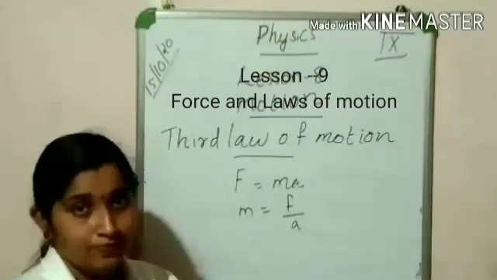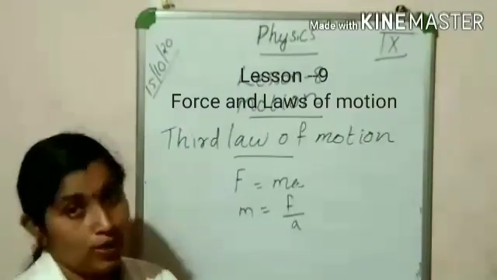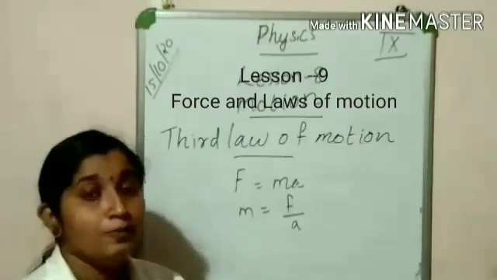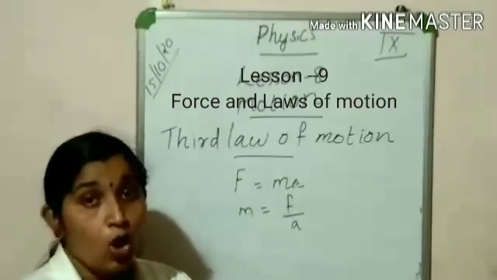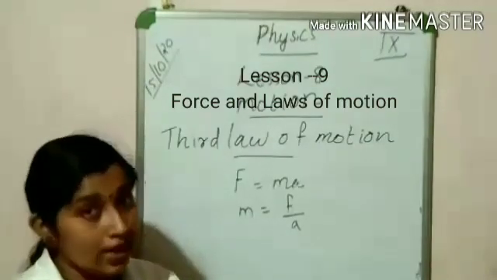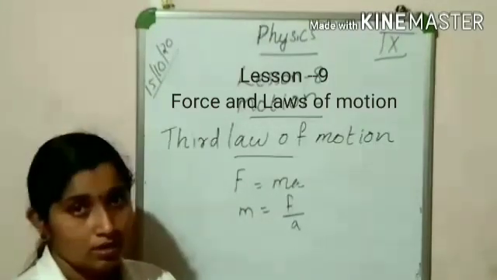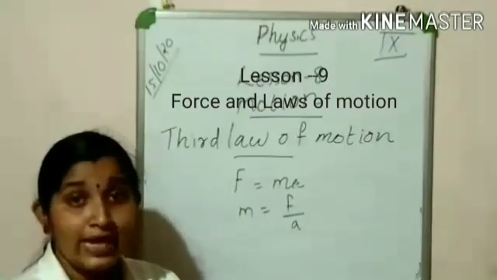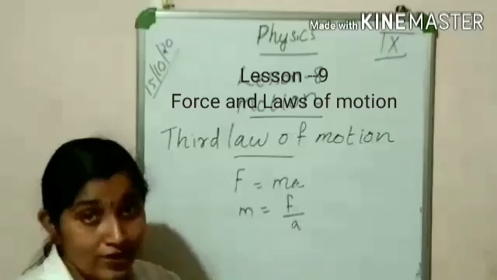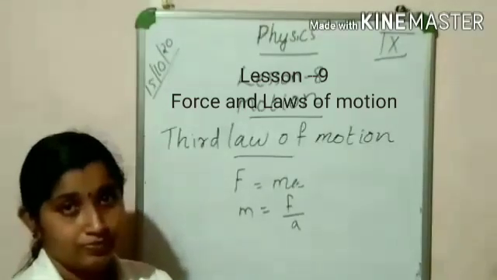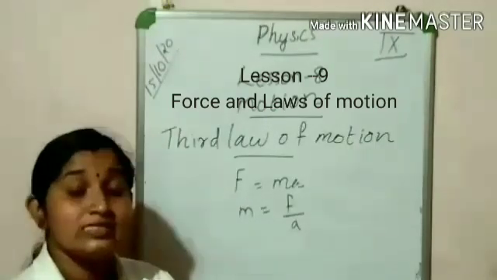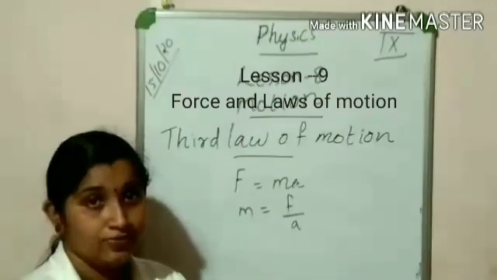It shows that the magnitudes of the forces are equal, but the forces are applied in opposite directions. The jumping of the sailor from the boat is the action and the movement of the boat backward is the reaction. So we say that the third law means every action has an equal and opposite reaction.